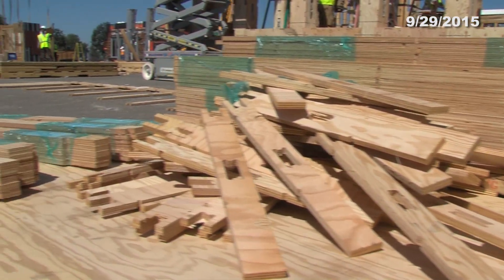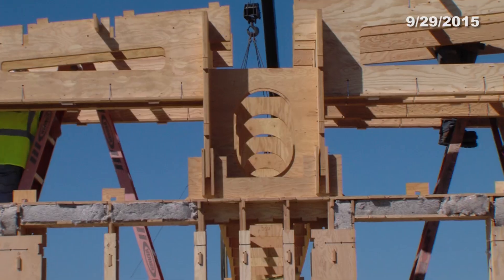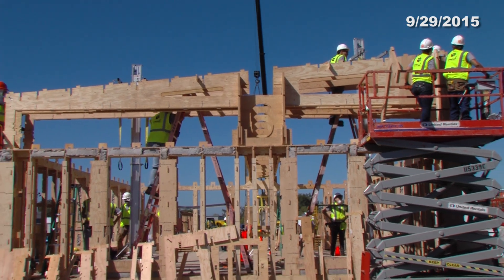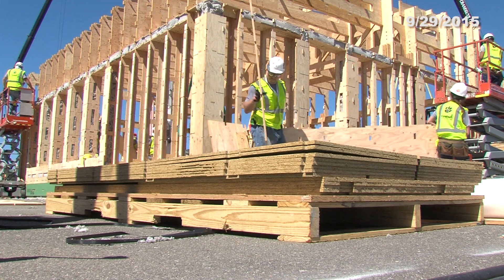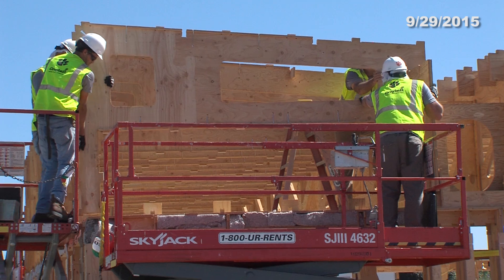We plan to take the full nine days — we have scheduled eight days of assembly, but of course things are going to shift in your schedule, so we've allotted a day at the end to make up for that. Right now we are putting up our zip panels to close in the house, and later on we will put up the siding and get the roof on there too.